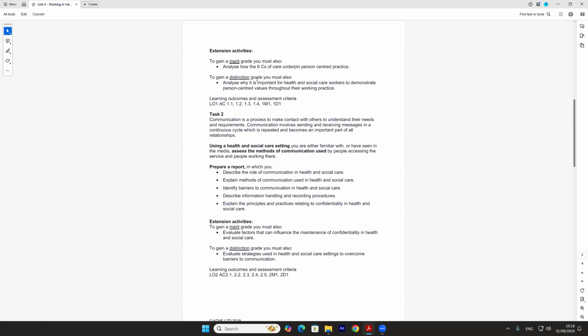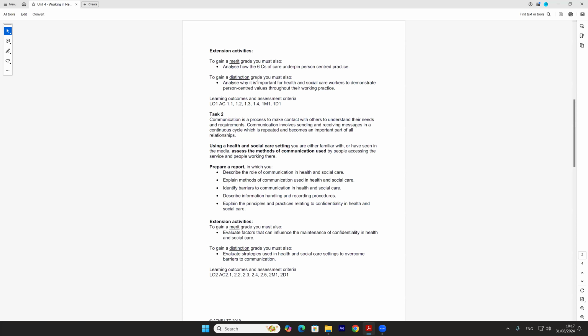So I'll encourage all of you to go for the merit and distinction as well. Like when we are going to attempt the merit or distinction, how we will go, I have told you earlier in your previous assignments: first we will go for the P criteria, then the merit criteria, then the distinction criteria. So they all will be in sequence.